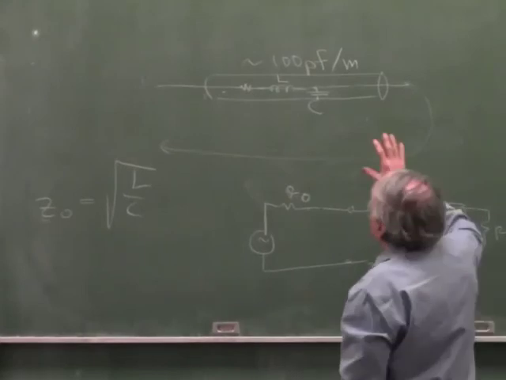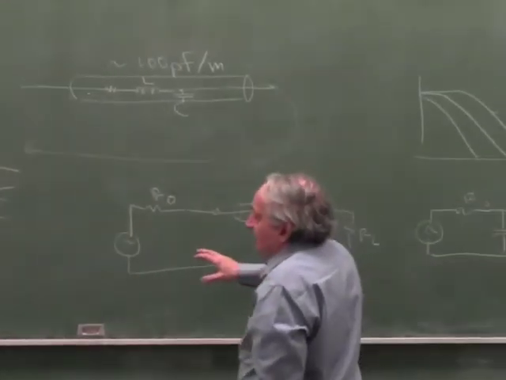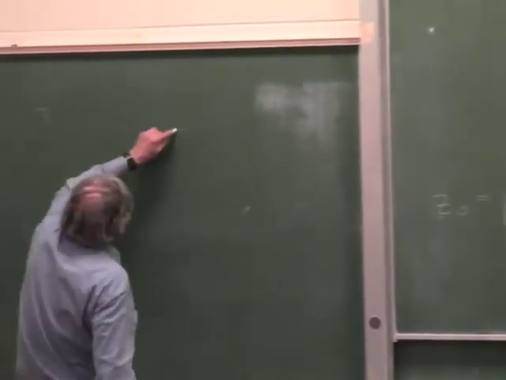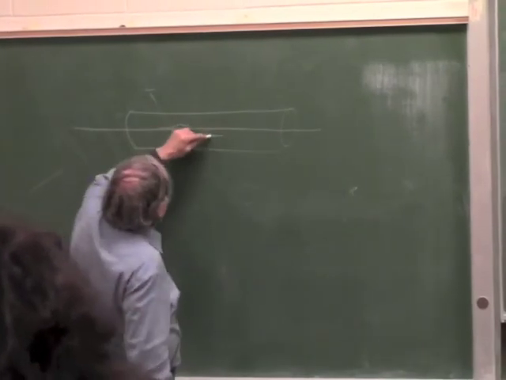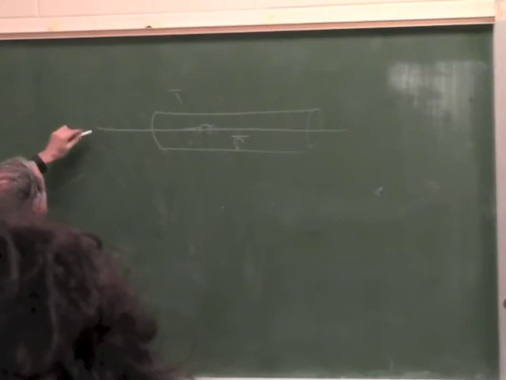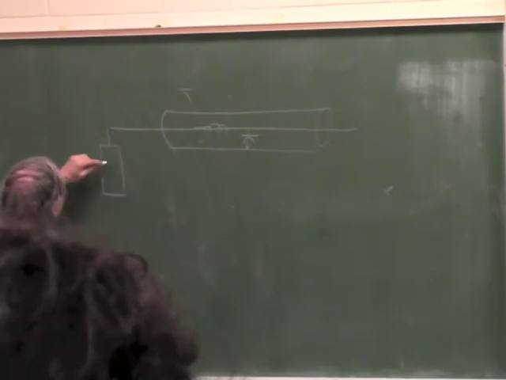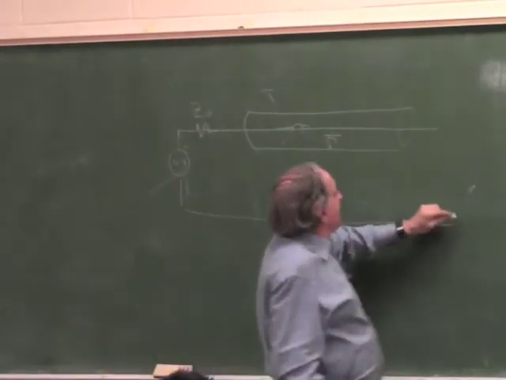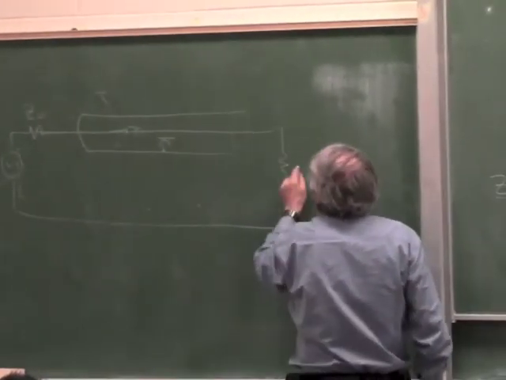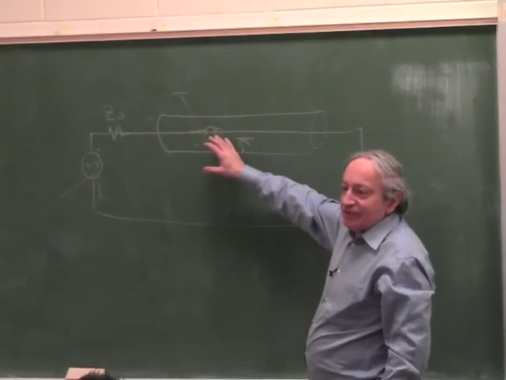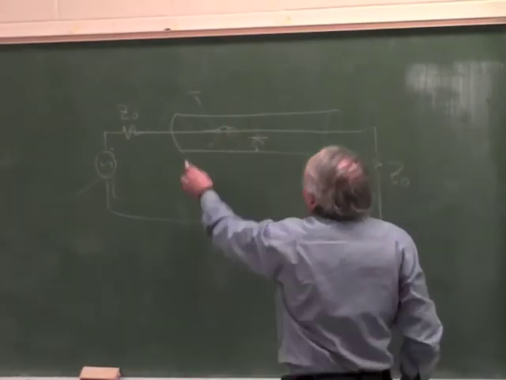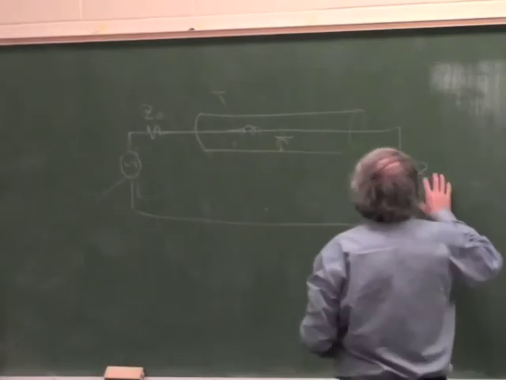Now, if you take the same piece of wire and you drive it with Z0, I didn't change the wire, I'm just using a property of the wire called characteristic impedance. It still has the same L, the same C, I'm ignoring R, but now I'm driving it through a source which in this case is resistive. I'm driving it through a resistor equal to Z0, and I have to load it also with a resistor equal to Z0. Now, this wire will behave purely resistive. If you look through it, you will see Z0.